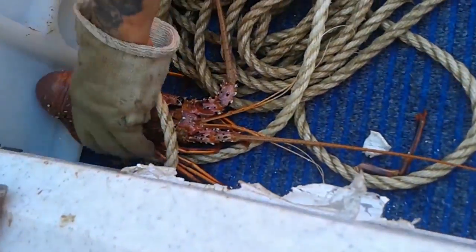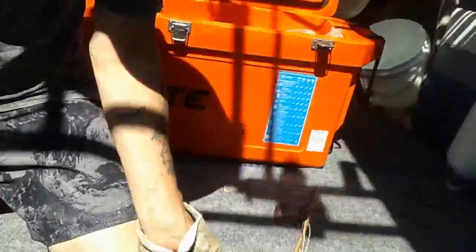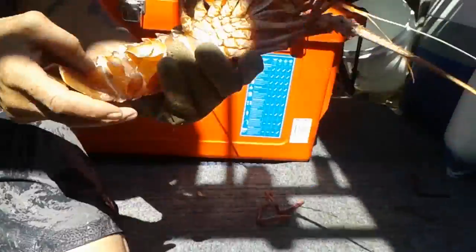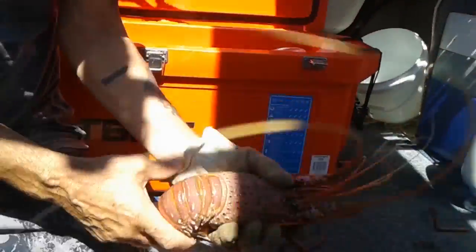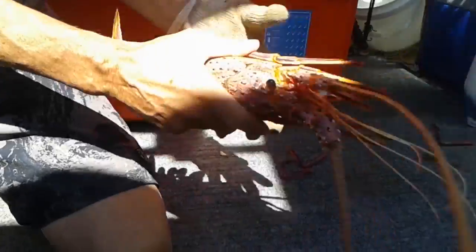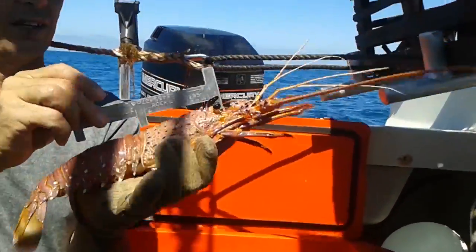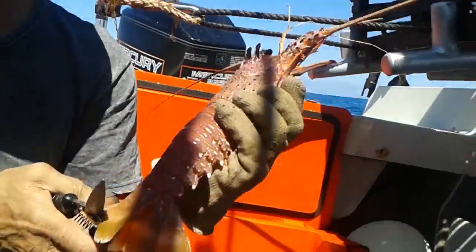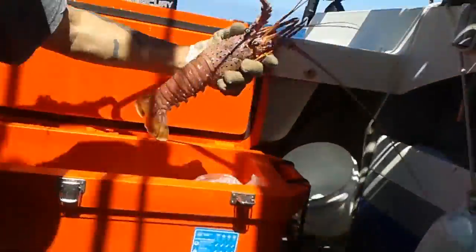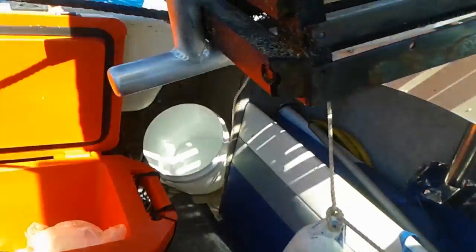Okay. Let's get you to have a look around, make sure there's none behind that esky there. I'll just get this one on film. That's a female. She's not in tar or setose. Check her size. Okay, can you look in the esky? And then I'll have a look around.